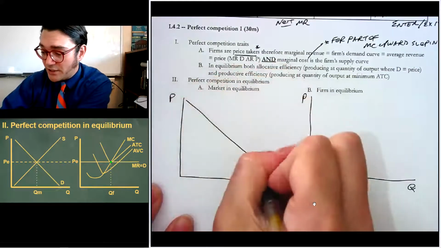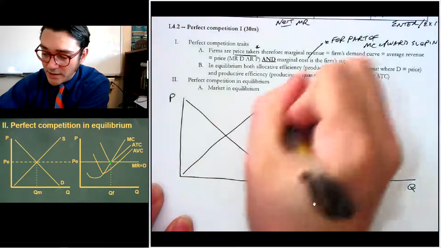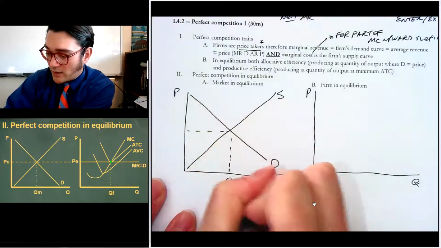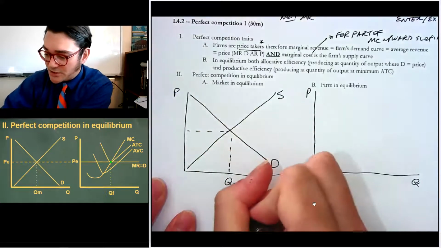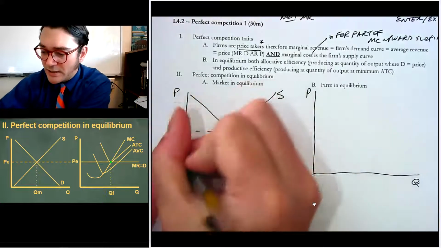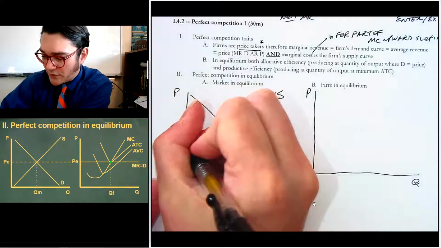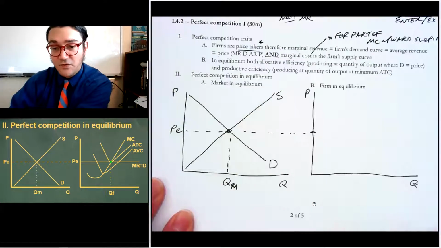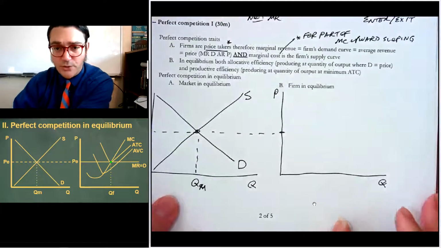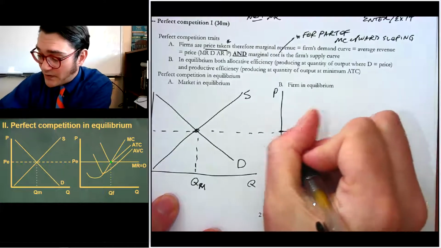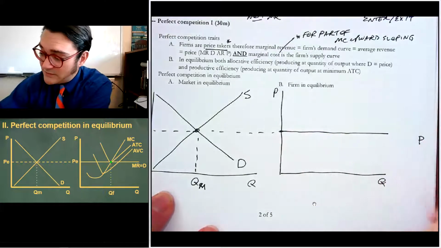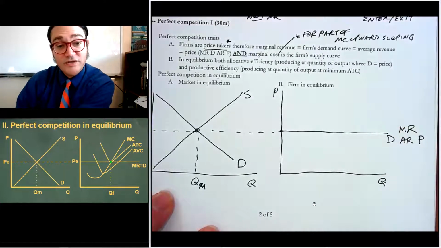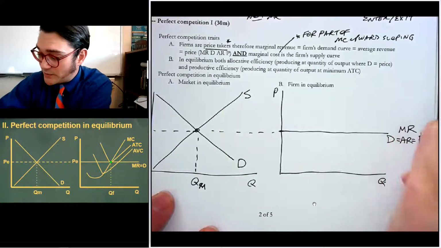So we know that in a market, you've got a downward sloping demand curve and an upward sloping supply curve. That market sets a price and a quantity. We'd say quantity equilibrium. And actually, just for clarity, let's put QM for quantity market and PM or PE over here for price. Now, this market price is the price that this firm has to accept. It can't charge a higher or lower price. It wouldn't make any sense to do so. And so for them, the price is the same as the demand curve, the average revenue curve, and the marginal revenue curve. They're all the same thing. And so these are equal to each other.